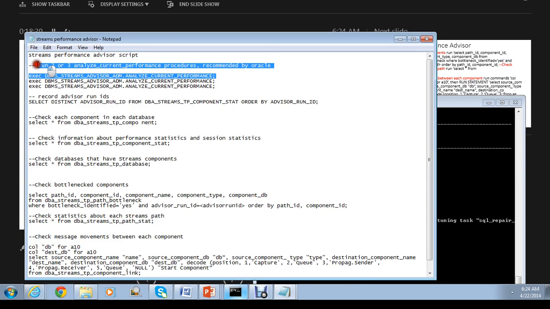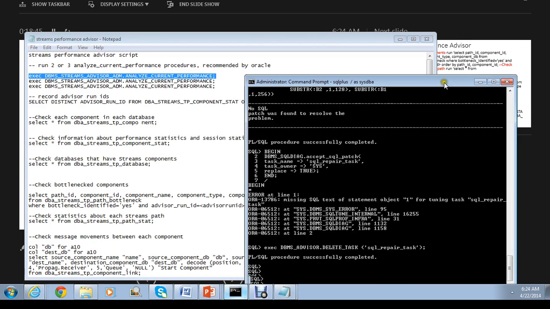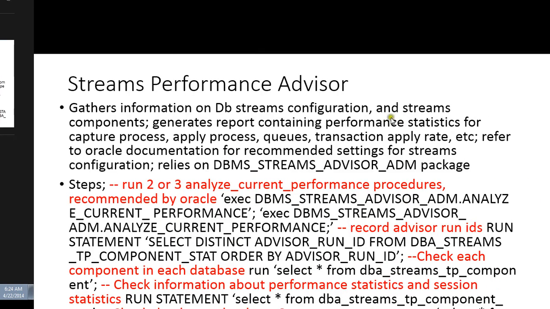This is going to analyze the performance of your stream. It's going to go over all the different items that I just stated, and give you the statistics for all these components.